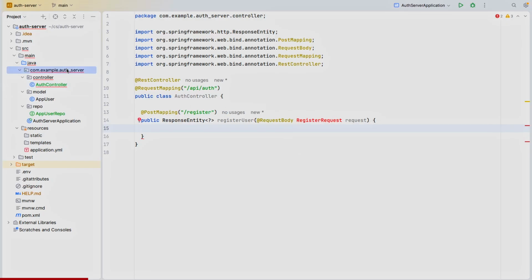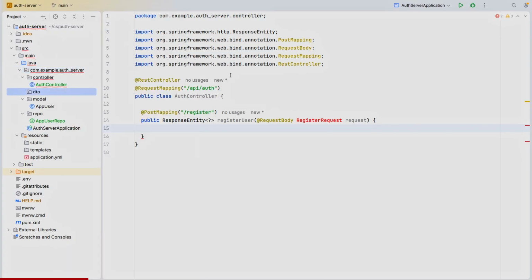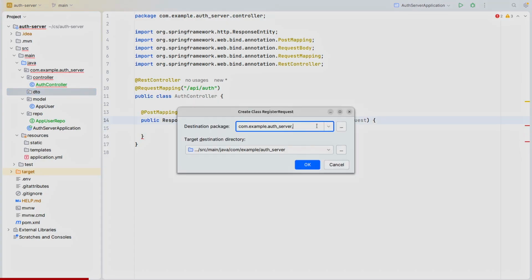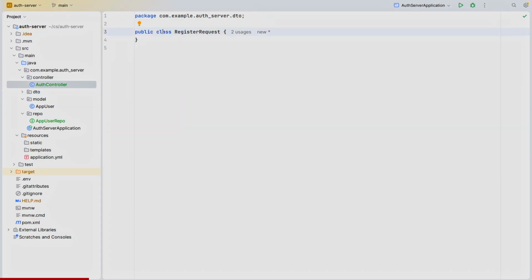Now let's create one package, and that is going to be the DTO package, and inside that we are going to create this RegisterRequest class. Now we are going to make this a record because we just want to use this class to transfer the data, to exchange the data. Okay, so let's make this a record, and the fields that we want are fullName.